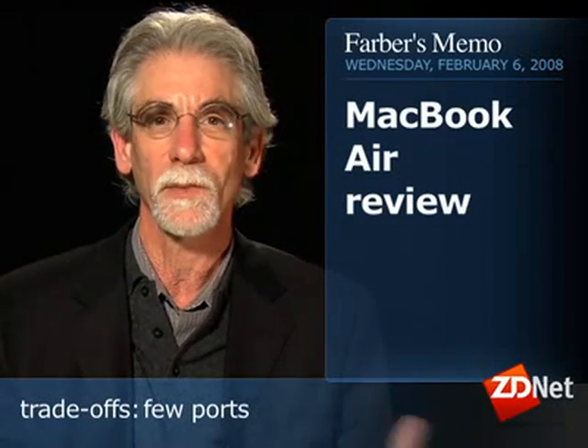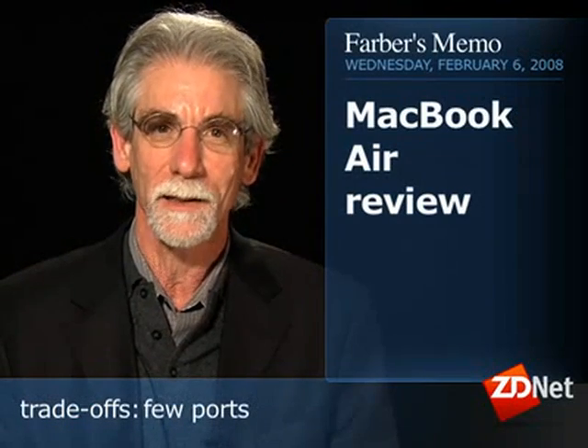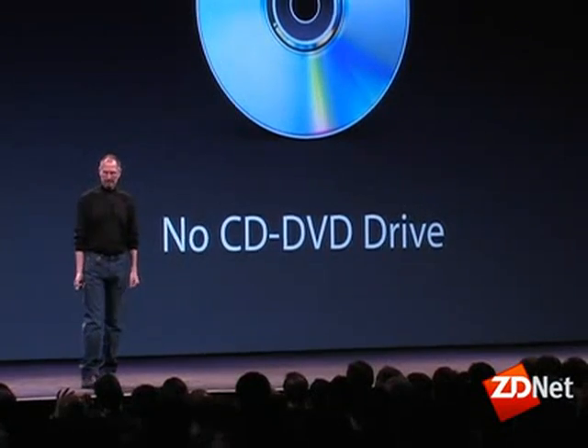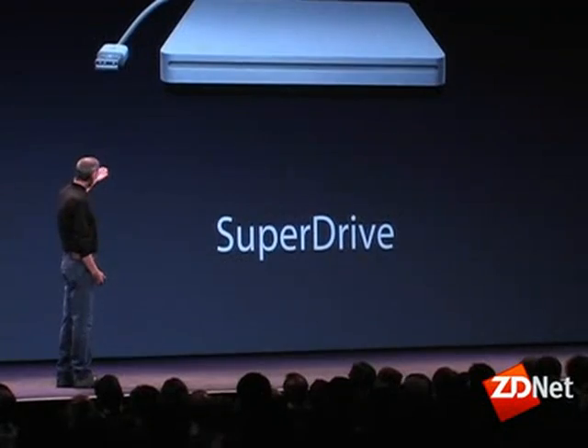In fact, it only has a couple of ports, and that's a big problem. No Ethernet built in. And for something like EVDO, which I use to get the modem in there, requires a dongle — and that's just unattractive in Steve Jobs' terms. So it is incredible, it is cool, but I don't think it's that practical. Thin comes at a price — it strips out some vital organs.